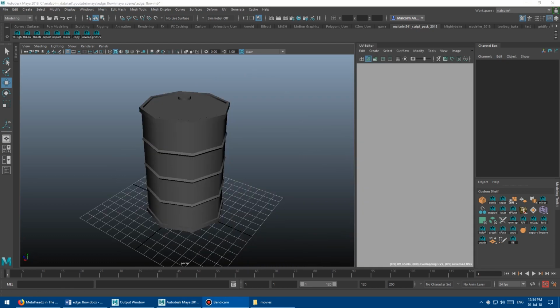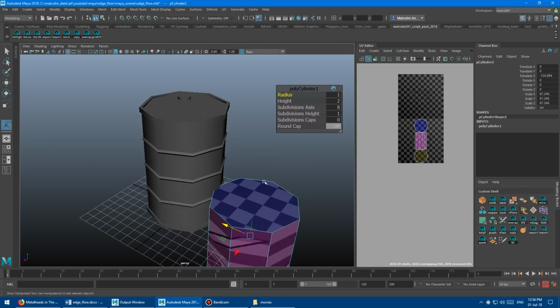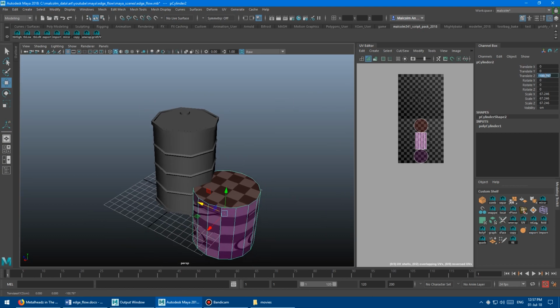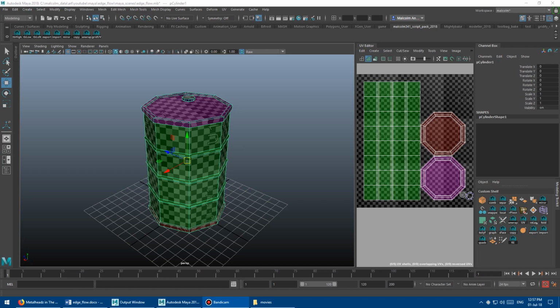So why is this tool important? Basically, when I'm modeling, something that I run into quite often is I'll model a cylindrical shape and UV map it, and then later I'll realize it's too low poly and I'll want to up-res it. The problem with that is you'll have to re-UV the new cylinder you make because it's a new object, which is a waste of time, and it's annoying. Here's where the Edge Flow tool can be super handy.